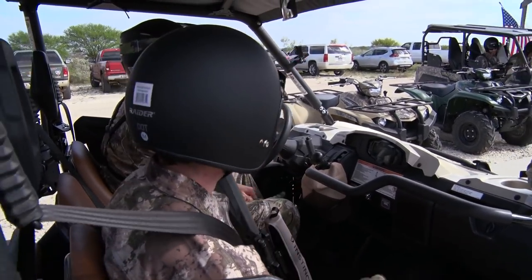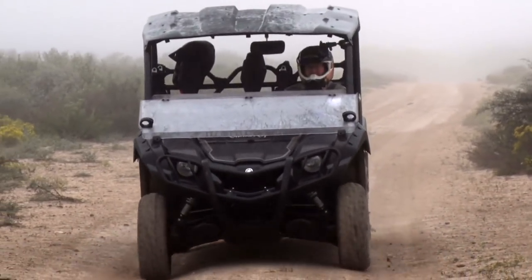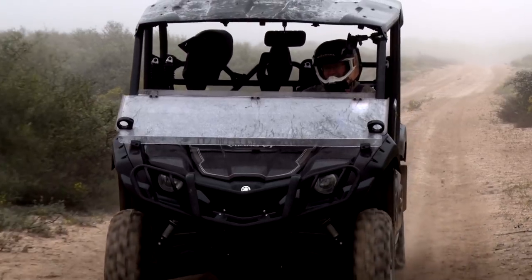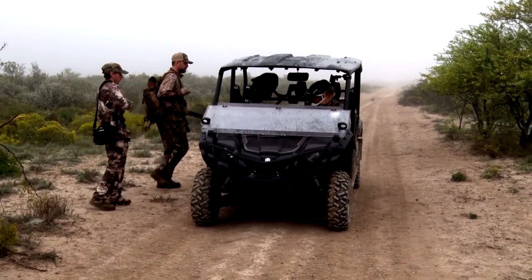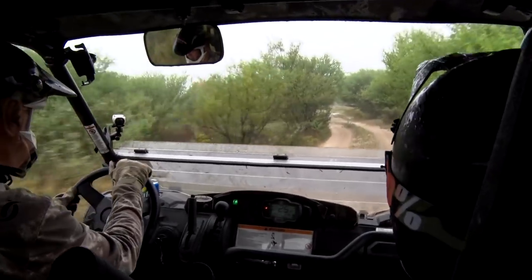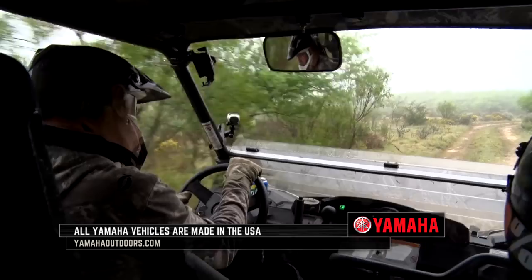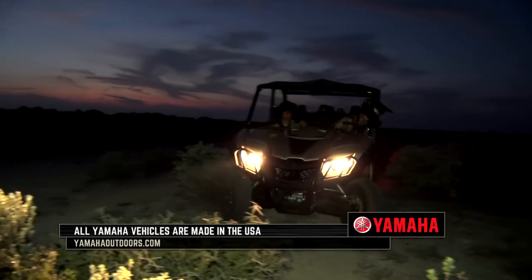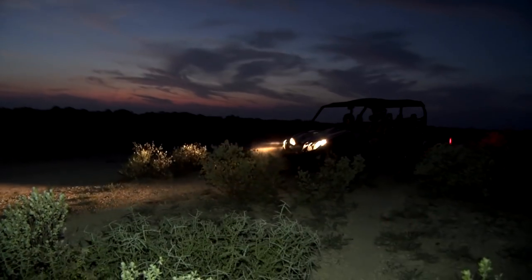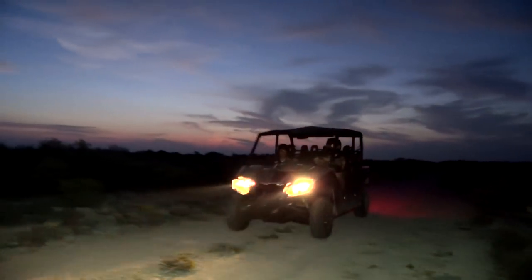I'm used to going by myself, having to pack things in, and then drag it out to wherever I can get a truck. So these UTVs really helped with that, because there wasn't much dragging. You could fit them dang near anywhere. And especially with how narrow all the trees are here in Texas, it'd be a struggle to get a truck back where we got those UTVs. So it's always nice when you have something else doing the work for you.